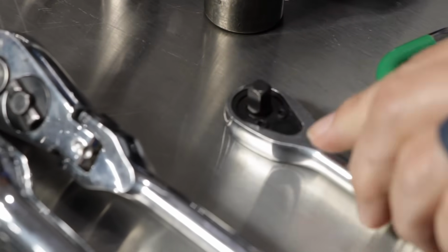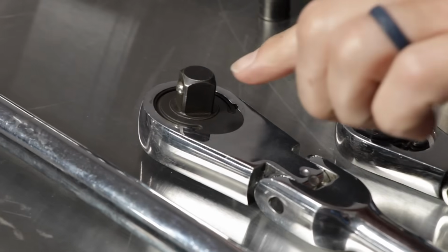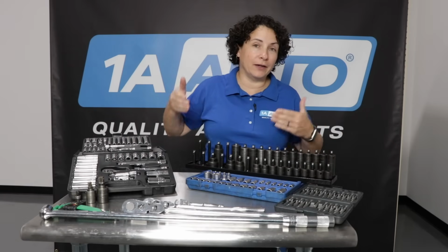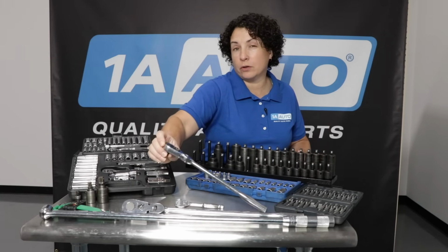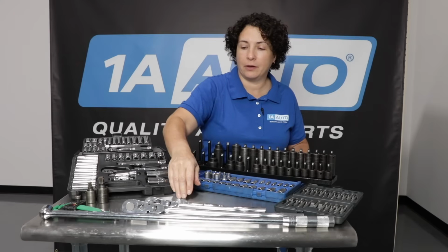When it comes to ratchets, it's whatever feels good to you. You can buy inexpensive or very expensive. But remember, your one purchase is going to last you and your children or your sisters or brothers a lifetime. So if you buy inexpensive and you don't care, keep replacing it. Works for you, works for you. If you could go a little higher in price, one-time buy, probably lasts you your lifetime plus.